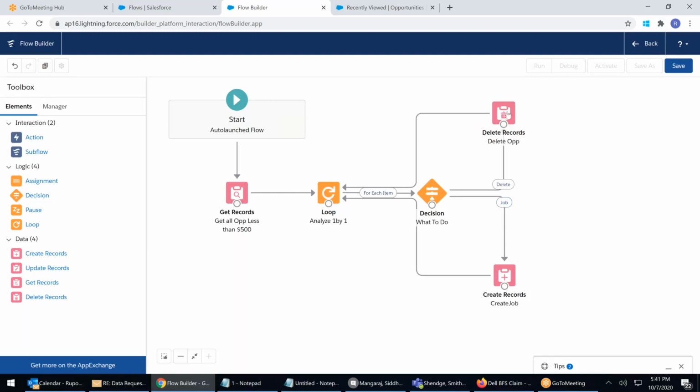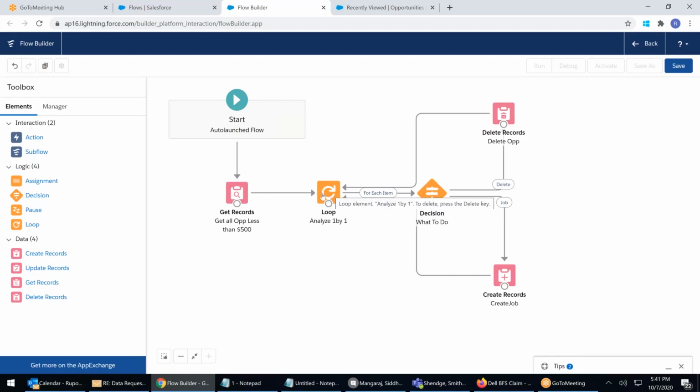Whether you delete, you have to again go to the loop, give the second record, decide what to do. Then third, fourth, fifth, sixth, seventh, eighth. Sometimes you'll delete, sometimes you'll create a job. But every time after the task is over, you have to go back to the loop so that it gives another record one by one, and in the decision you decide what to do. Then you divide the branch. After that work is over, whether you delete or create, you again have to go back to the loop, till the loop has data for each and every item.